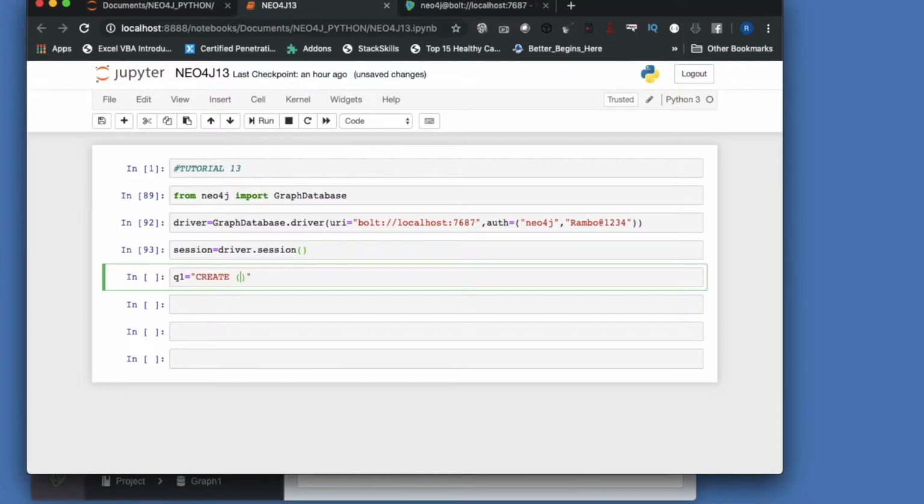Create, let's say, Ronnie, and the label is Player, and the name is Ronnie. We'll create multiple like this.